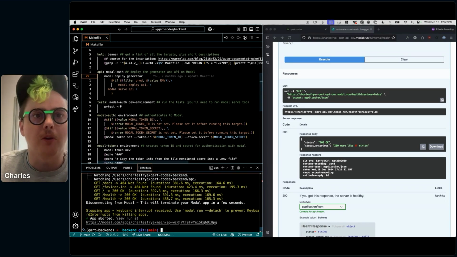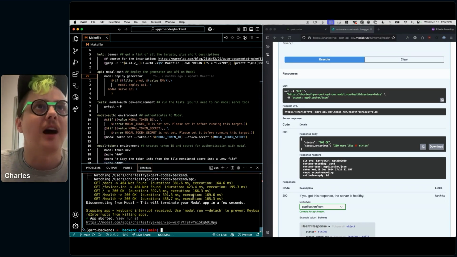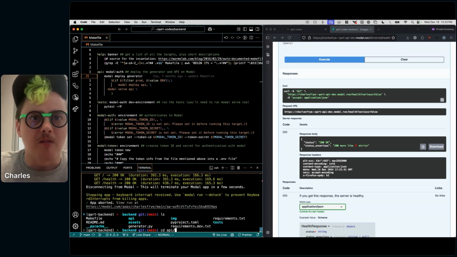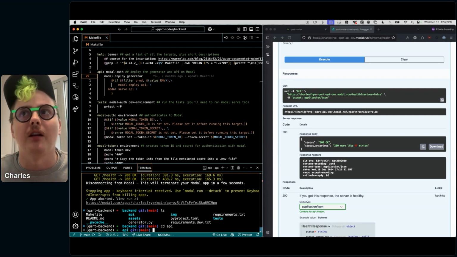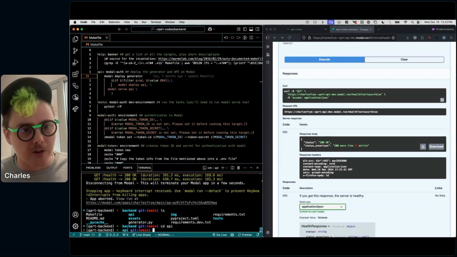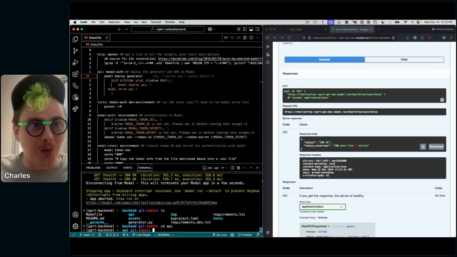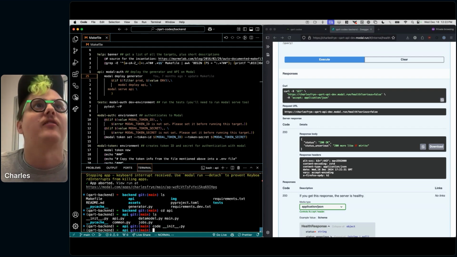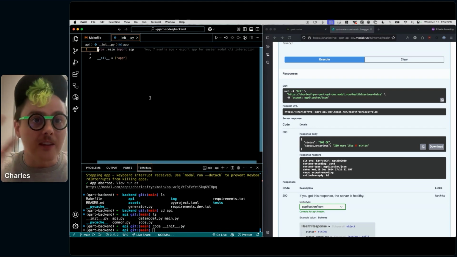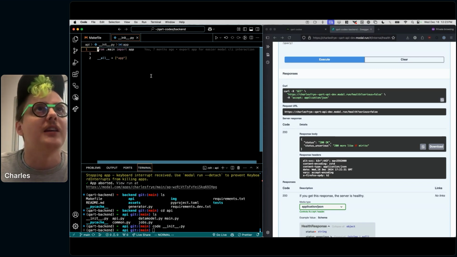Those are our commands: modal deploy, modal serve. It's deploying API, so that's this API folder. Fun fact with Modal, it's oriented not just to individual Python files, but also to Python modules, so you can run or deploy a Python module. We went into the API folder, and now let's look at it. We've got an init file here. This is what Modal is going to hook into for that deploy and serve. It's going to look in here for an application to deploy. So that's this app here.